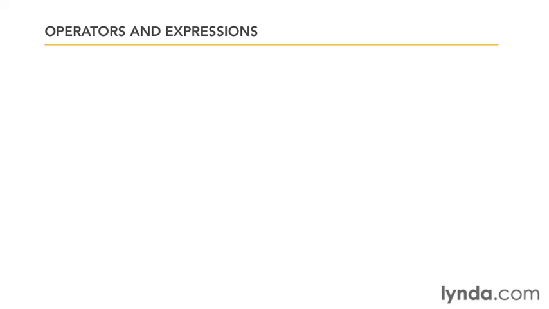Just about every statement we'll write is going to involve an operation: moving data from one place to another, adding, subtracting. Now, to perform a lot of these operations, we need operators, and that just means the symbols that we're using to manipulate our values. The most obvious are probably the arithmetic operators.